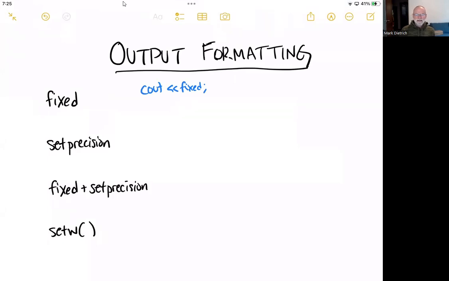Or in other words, it forces fixed notation, as opposed to scientific notation. If there's a very large number, C++ will default to using scientific notation for that. But you can force it to do the regular numeric notation with a decimal place using fixed. And accordingly, there's also a corollary cout manipulator, called scientific, that we can also use.